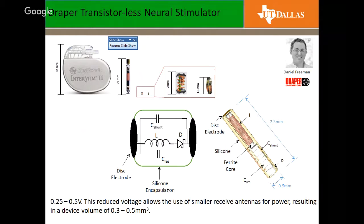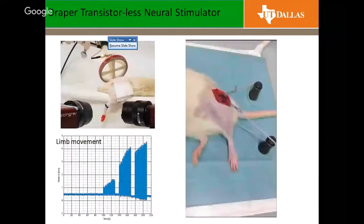We have now made encapsulated devices that are viable chronically in rats and rabbits, and they're working after a few months. I won't be able to show you any of that because there's no video. Oh, there you are. This is a rat setup.